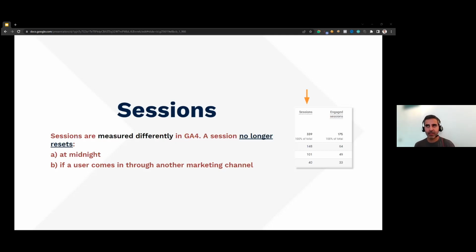The other one is if you were browsing in a short period of time, and let's say you clicked back on your browser and you clicked in on organic, or you clicked on an ad accidentally, and in any way analytics would think you came from another marketing channel, it would start a new session. That's how Universal Analytics used to work. Both of these things no longer occur in GA4. So you're going to see a smaller session count, or should see a smaller session count in GA4. Don't be alarmed, it's good. And this new way of tracking, if you ask me, is substantially better.